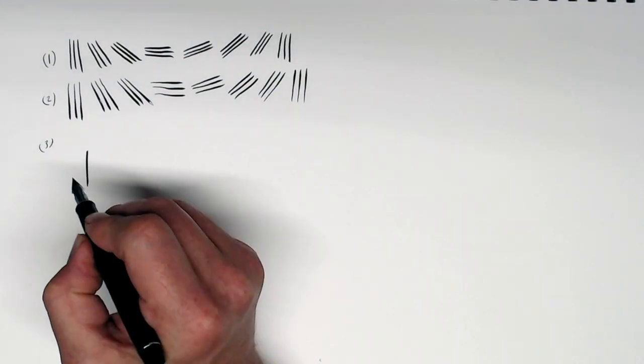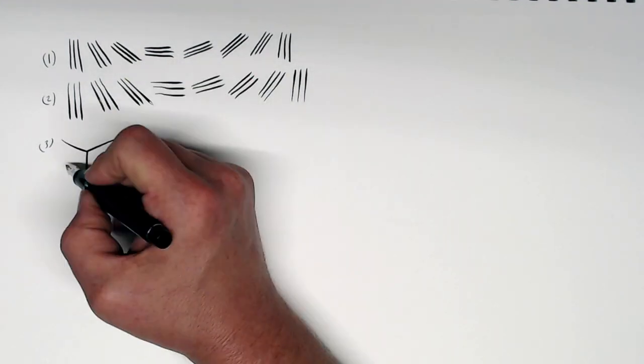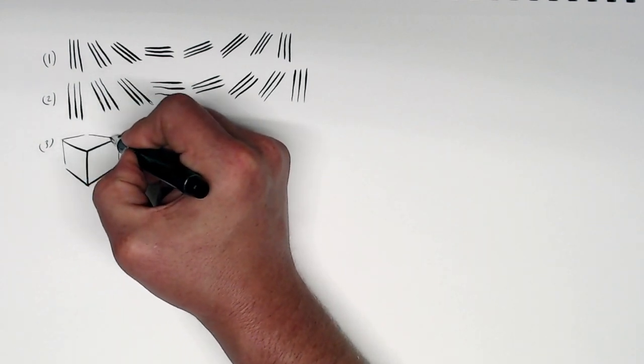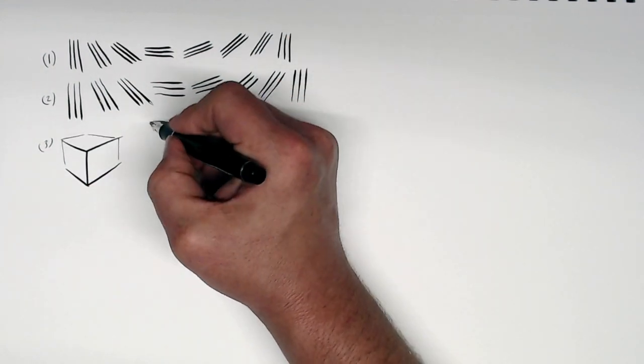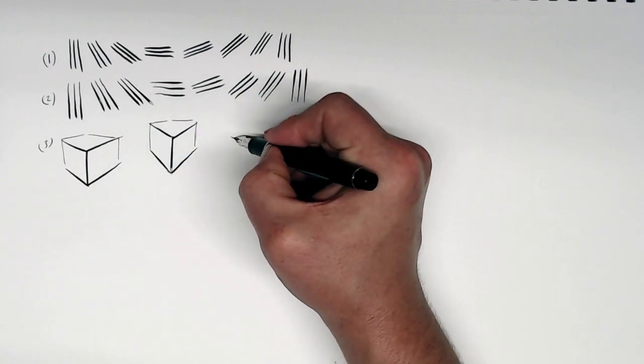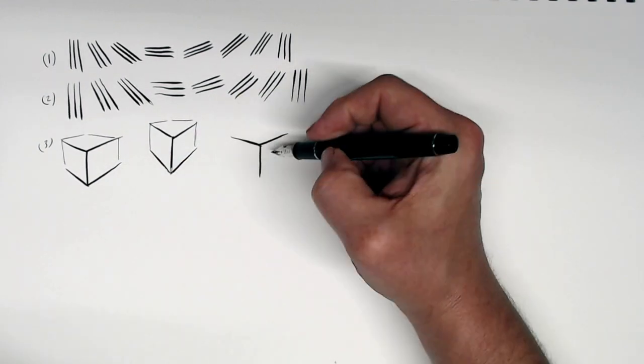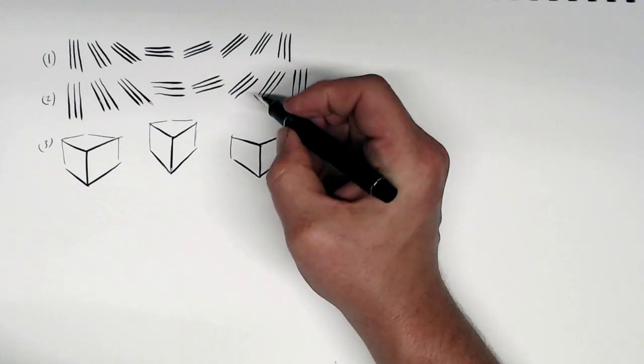Next exercise I would do is to draw a bunch of cubes, with lines that thin out as the sides recede back in space. Again, another great way to develop dexterity when flexing your pen. By the way, drawing cubes in different rotations at different angles is a great exercise anyway, since it develops your ability to understand how this basic form rotates in space.